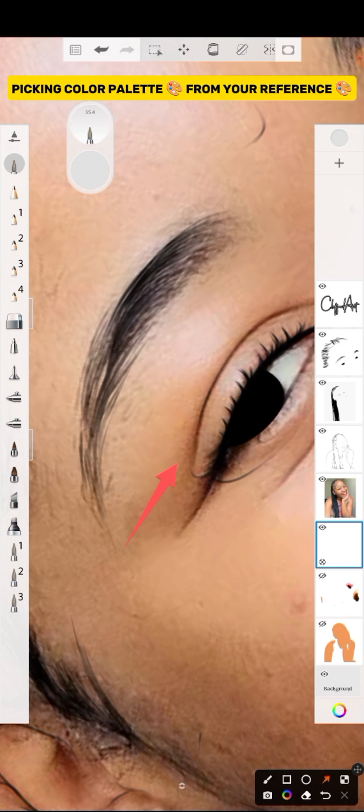So if we want to pick the highlight, we can pick it here. As you can see, I told you earlier that the highlight is the place that is lighter than the other parts. So that is our highlight. If we now want to pick the flat color, you have to take note of the place which serves as a bridge between the colors.